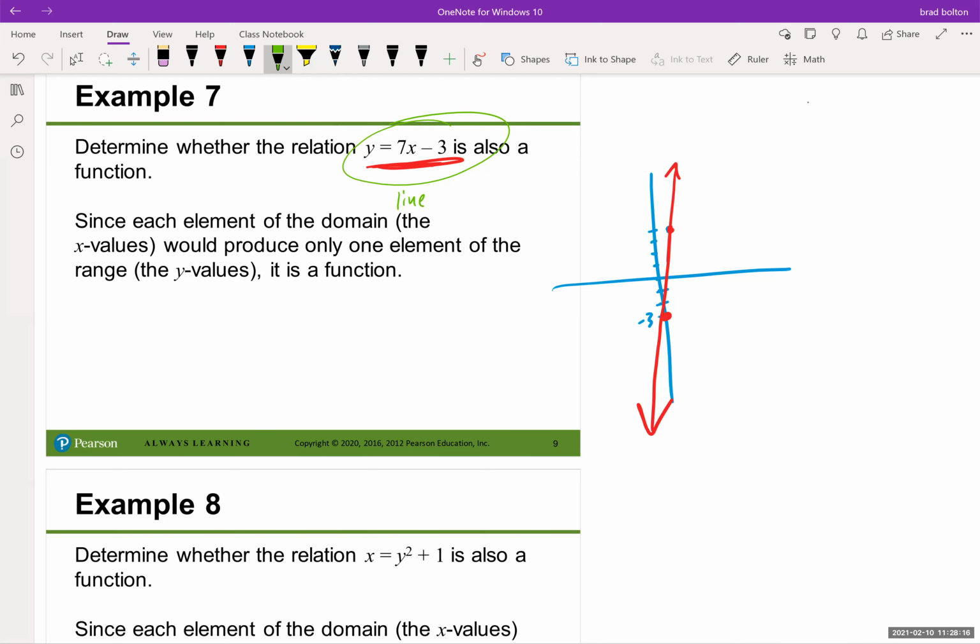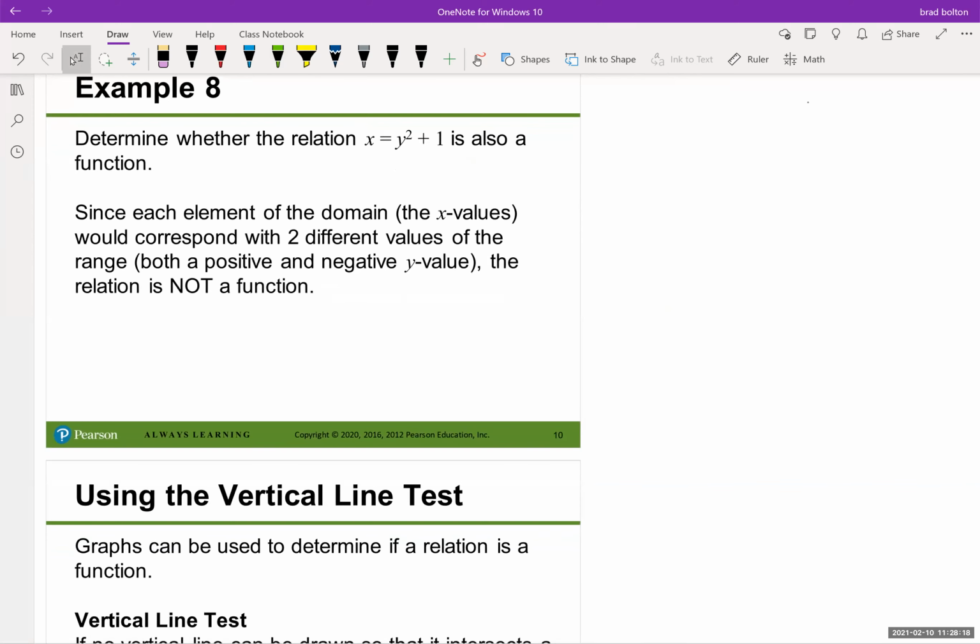Okay. Let's look at this. Determine whether the relation is also a function. So now we got to start plugging in. Now we have to think, because you may not know that this is a parabola. Now this is a parabola that says when you put an X value in, let's say you put 2 in for X. Well, it's kind of hard to decide what our answer would be for Y. So what I'm going to do is I'm going to kind of just draw something like this.